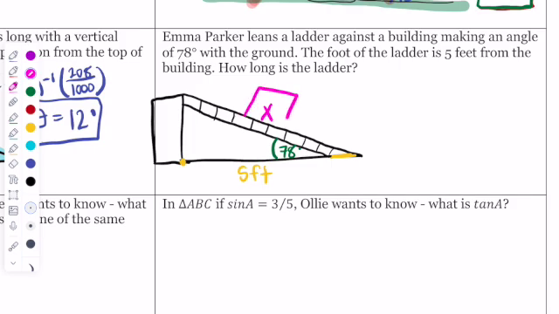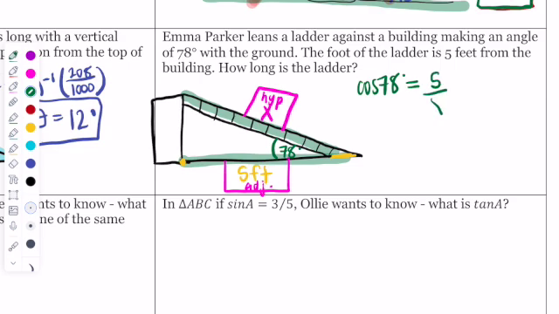And so here is my hypotenuse from the 78-degree angle. Here is my adjacent from the 78-degree angle, and those both frame the angle. Remember, we talked about how it makes something like the mouth of a crocodile where it frames the 78 whenever you have your adjacent and your hypotenuse. That's the hardest to see. And so that is going to be cosine. I'm going to be using normal trig because I'm finding a side length. So the cosine of 78 degrees is going to be equal to 5 over x.